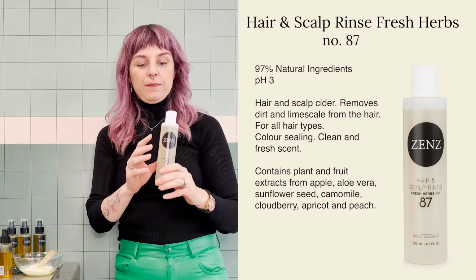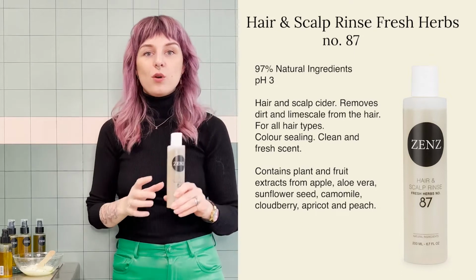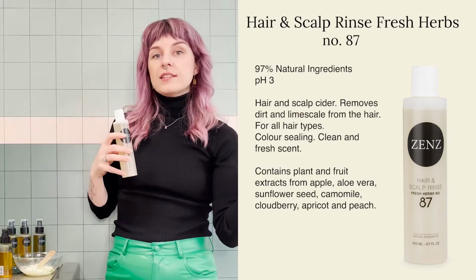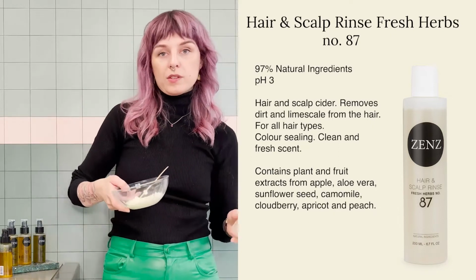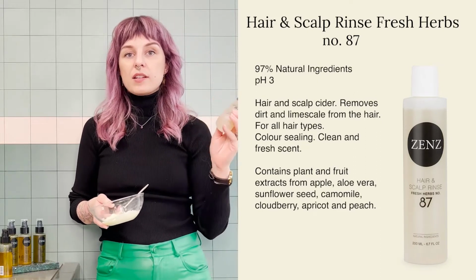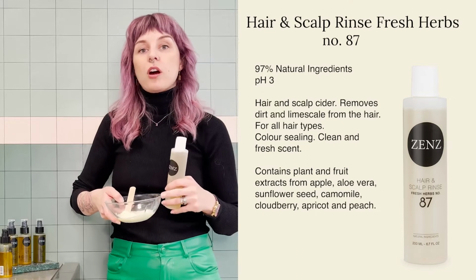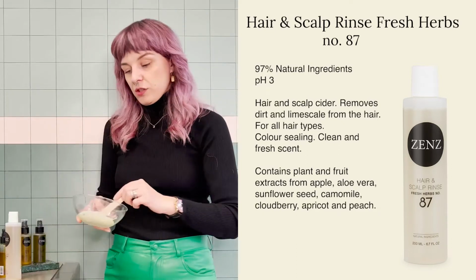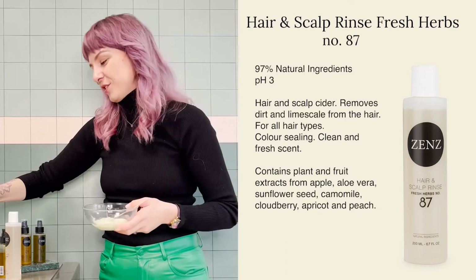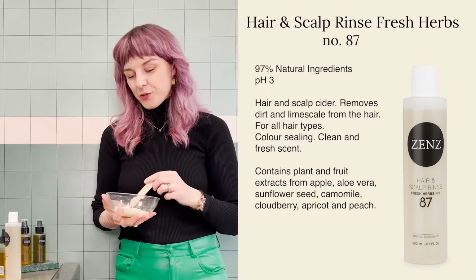And how you use it, it says on the back here, but basically you can take three lids of product and add to a glass of water, pour it over the hair after you've washed it, let it sit for a couple of minutes, rinse it out, then use your treatment, or maybe just a conditioner. When we use these two together, this is what we call a detox treatment, and it's really nice. So you get both the detoxing effect and the nourishing effect with the protein-based treatment, which is also targeting your problem area. Just remember, every time you use a number three, because it's a protein treatment, you finish off with conditioner. And there you can obviously go with a conditioner that fits the oil that you've used.